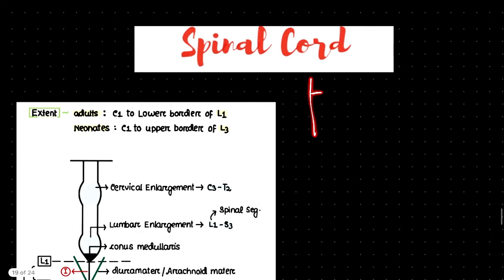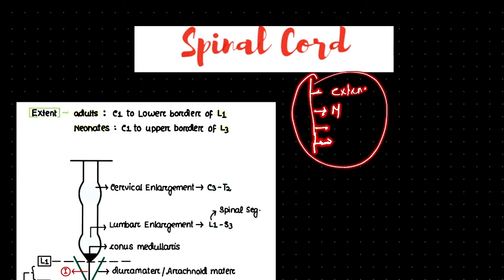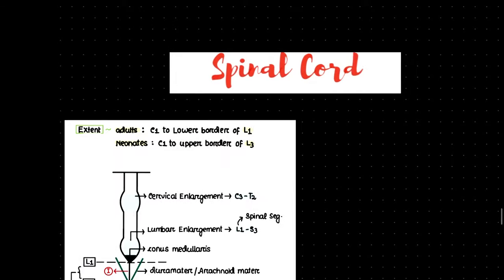Under this external feature, initially we'll be talking about its extension, how it is extended, and then we'll be talking about the extents of meninges in our spinal cord. Then we'll be talking about the ideal site for lumbar puncture, and then spinal pia mater modification. In this lecture we'll be covering these things, and afterward we'll be talking about the gray matter of the spinal cord. Now, without delay, let's begin our discussion.